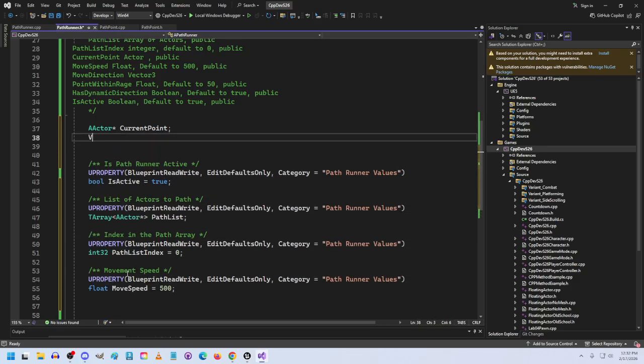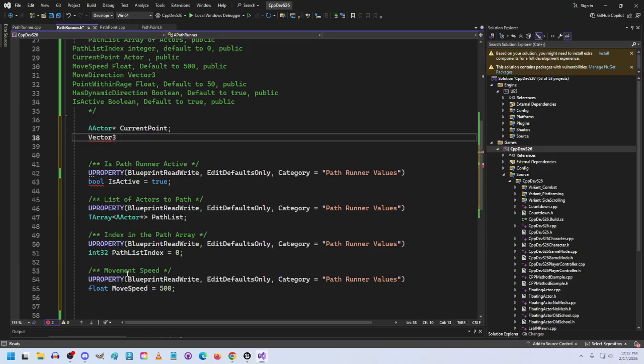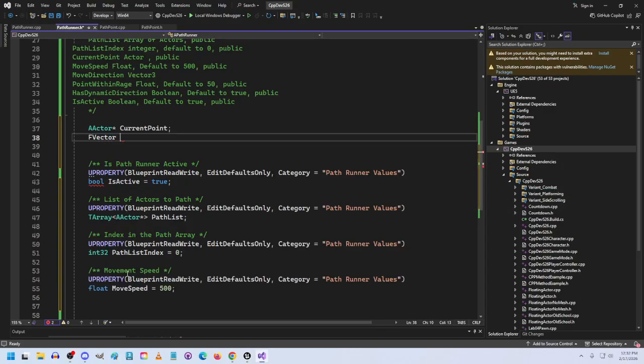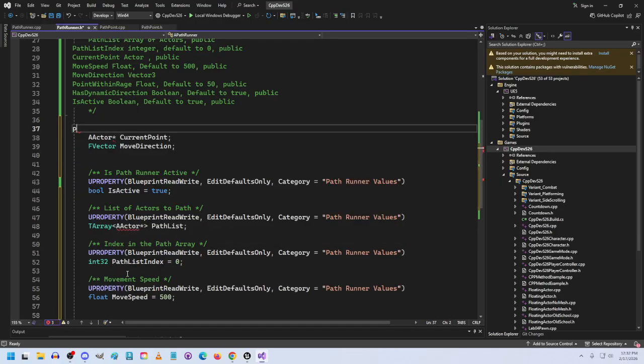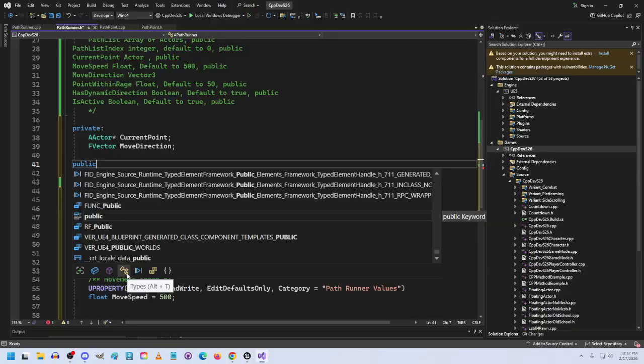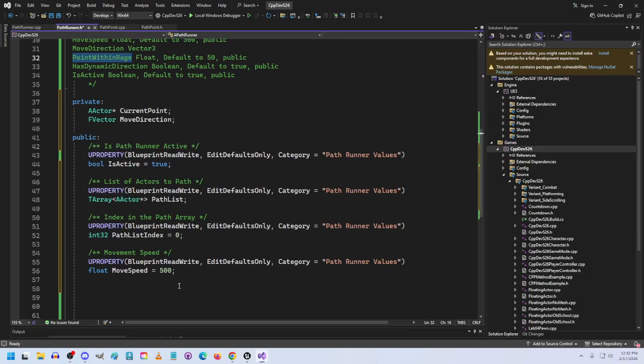We know that we want a vector move direction. Again, let's make these private. There we go. We do need point within range. This is another float. Let's just grab this.